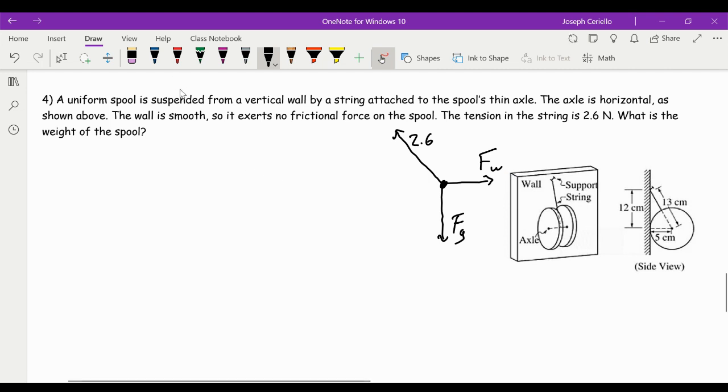All right, right away, your first reaction should be, I need to break this up into components. So right now I have a horizontal component and a vertical component. Now you're not given an angle here, but you can figure it out. Think about how you can find this little angle in here. You have some dimensions in there, right? So I can use my adjacent side and my hypotenuse there.